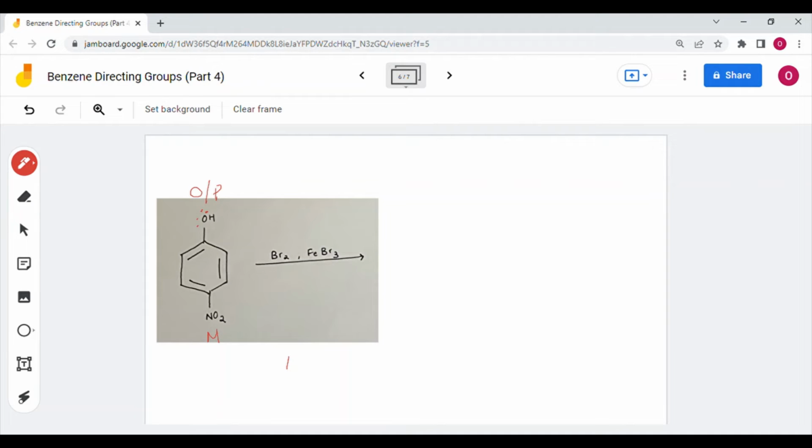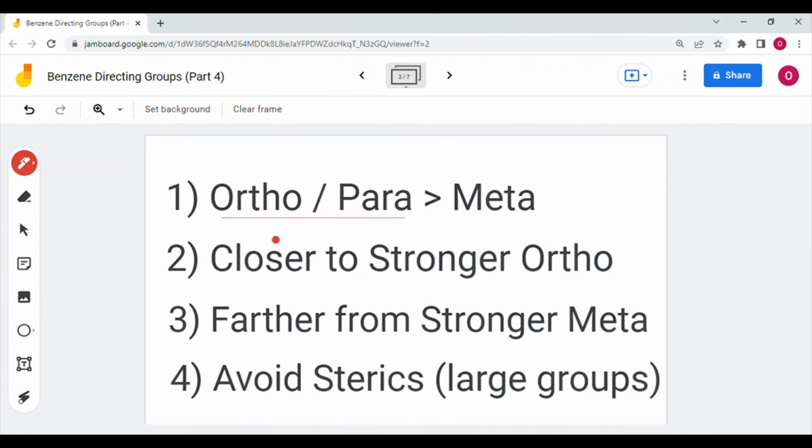If you need to draw it out, here is the benzene, which I'll just notate with Be, the nitrogen, and there are a double bonded oxygen and an oxygen here. Because of that, there is a negative charge on one of the oxygens and a positive charge on the nitrogen. So because of the positive charge, we know that this is going to be electron withdrawing, thus it's going to be a meta-director. So if we go back to the chart, one of the rules is that the ortho-para is always going to take precedence over the meta group.